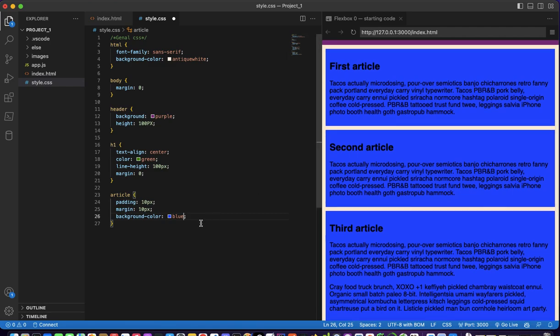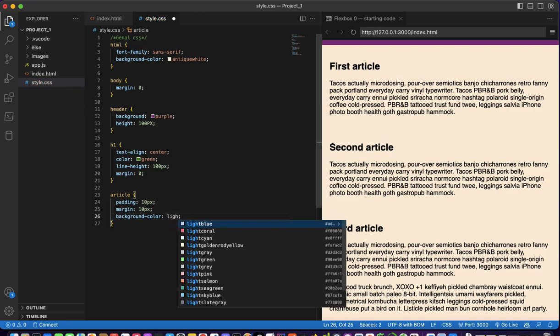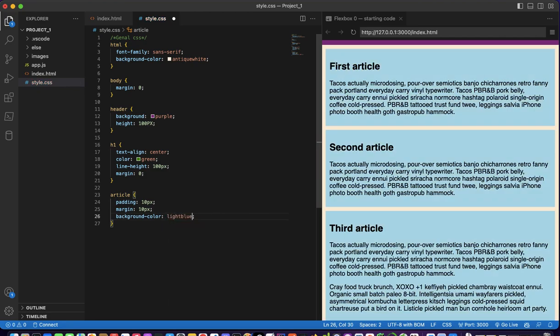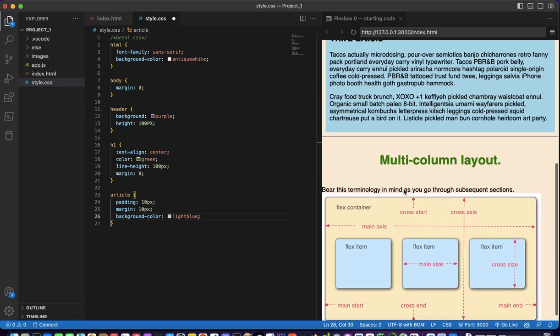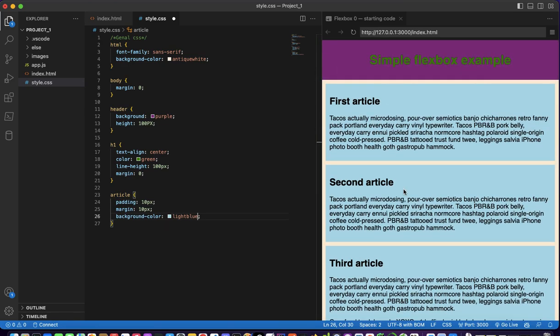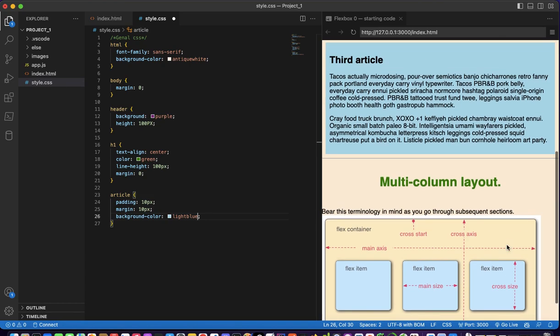We can also change it to, let's say, what? Light blue. Yes, we can stick with this light blue. It's a little bit better in my eyes, but you can choose whatever color you want, and we are still having those alignments in horizontal format, so we need this alignment.